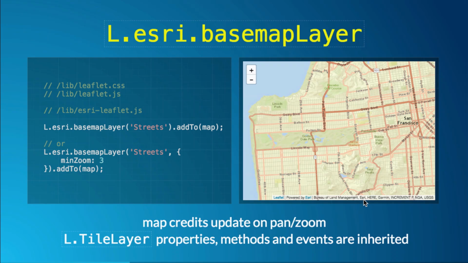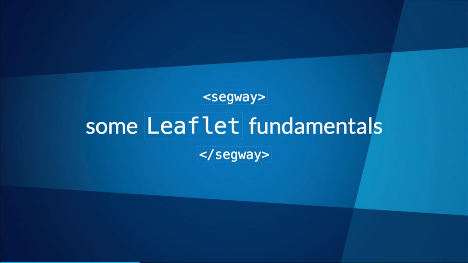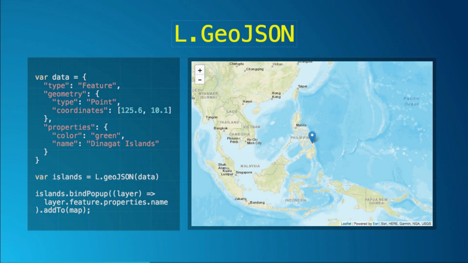So one line of code gets you the base map, you don't have to know what the URL is, and you get this dynamic attribution. That's just some code that we wrote under the hood. You don't have to worry about how it works. And you don't have to know about the attribution to begin with. All right, so that's just one of the core classes. We're going to talk about some more Esri Leaflet classes, but I want to segue back to just Leaflet to give a frame of reference.